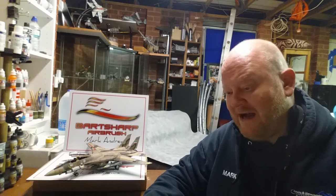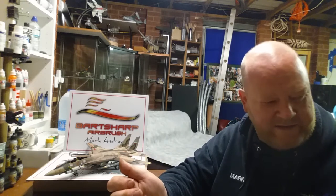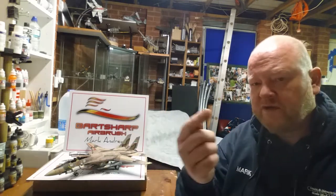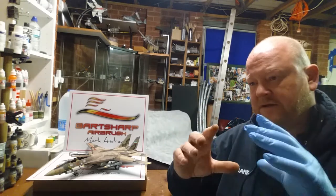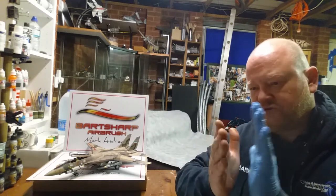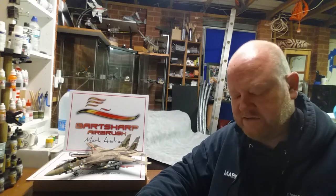Ejector pin marks — we'll start there, like I always do. In your vertical stabilizers, horizontals, and inside your wings you've got ejector pin marks. On this particular kit they had a little bit more excess plastic — where it's come out of the ejection system there's like a little whisper of plastic. You've got to sand them off, because if you don't, when you come to sandwich your two halves together it stops them from marrying up properly. So one of the first things you do: check what you've got there.